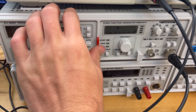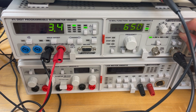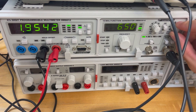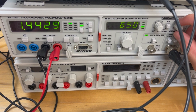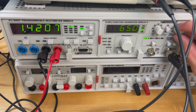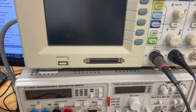Now we're going to find the correct frequency — make sure we have it at 650 Hz. We're going to put it in AC mode and set the amplitude. We're going to put it down to 1.414 — or as close as we can. This is going to be hard. Right there — that's as close as we're going to get it.